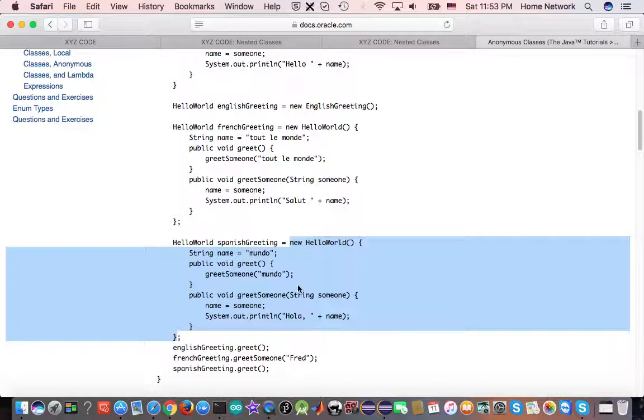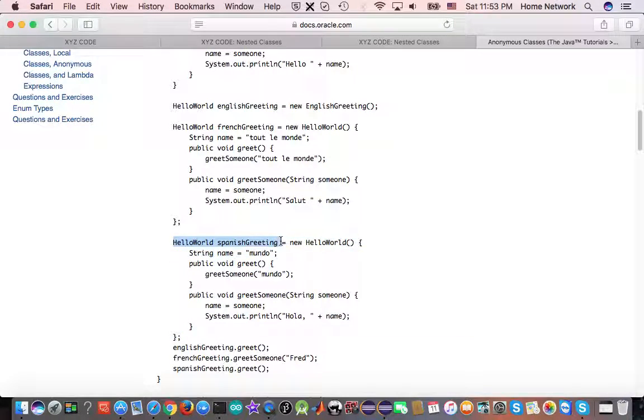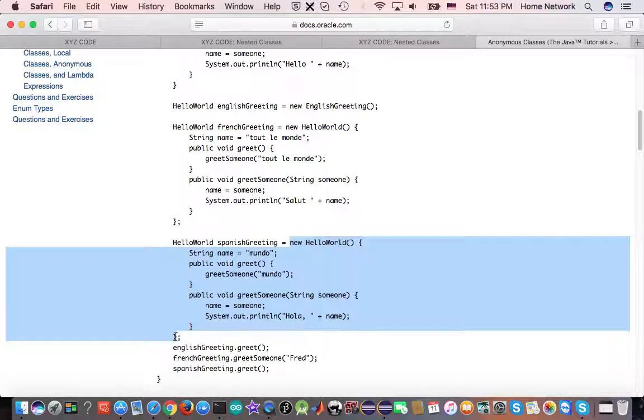This expression is the anonymous class. The new keyword just creates an object and assigns it to the variable. Since this anonymous class implements HelloWorld, this assignment is valid. Same thing goes here.